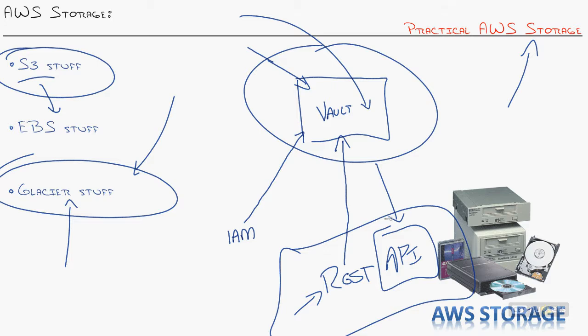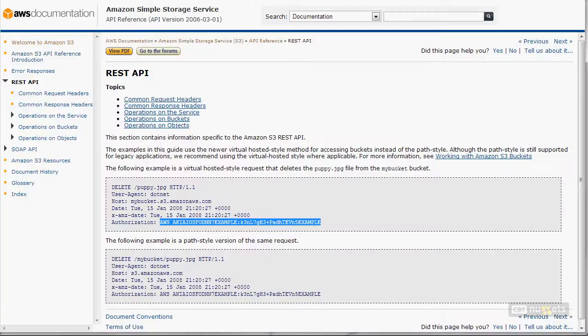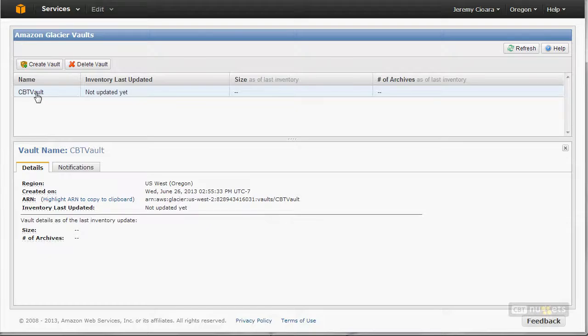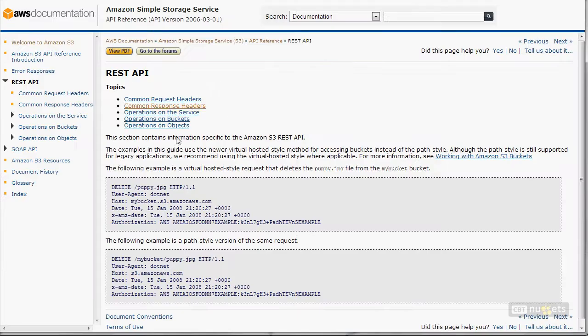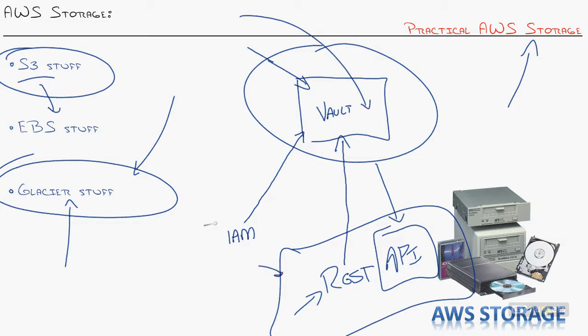So, okay, that eliminates this mysterious, like, okay, I've got this vault. What do I do? How do I get to it? Well, we're going to need to use a program that uses this REST API or RESTful API calls into that vault to essentially interact with it. And we say, okay, got that. So the REST API is a component. Well, how do I assign permissions? Because the REST API is going to say, okay, here's a file I want to add to that vault. Well, how do you assign permissions? Well, that's where IAM comes into place. REST API will use an account, or I'll say the credentials from an account in IAM to do that.